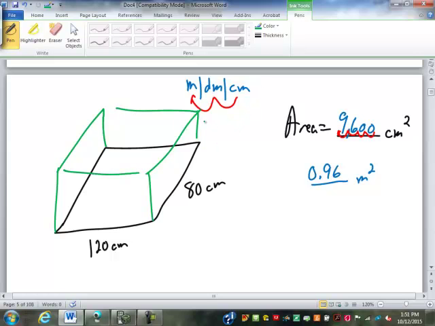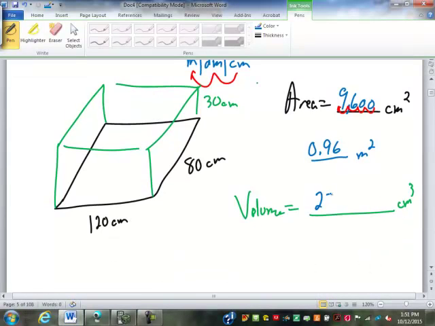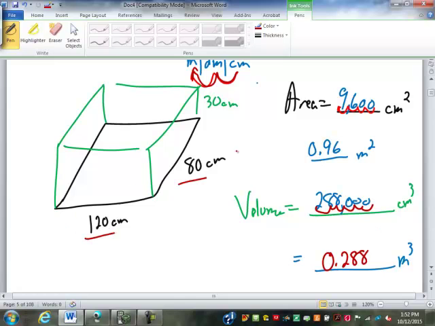So let's say that this is 30 centimeters high now. Find the volume in centimeters cubed. So you get 288,000 centimeters cubed. So what if I was taking this into meters cubed? Well, it's still, from centimeters to meters, 2 spots to the left, but now it's cubed, so each spot is 1,000 or 3 decimal places. So it has to go 2 times 3 or 6 spots. 1, 2, 3, 4, 5, 6. 0.288 meters cubed. You can use the numbers to verify.